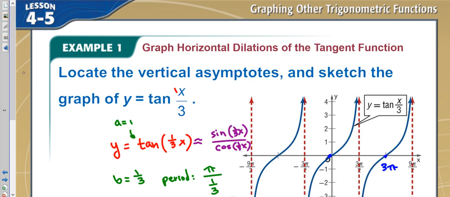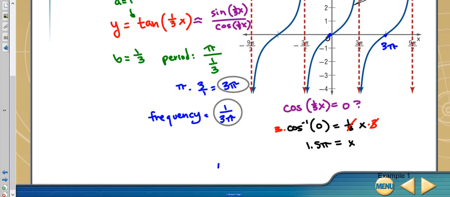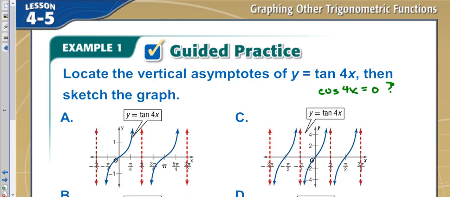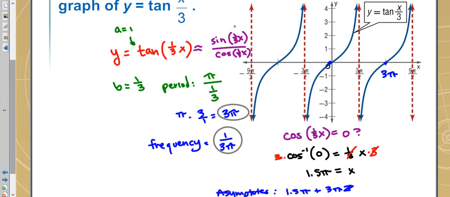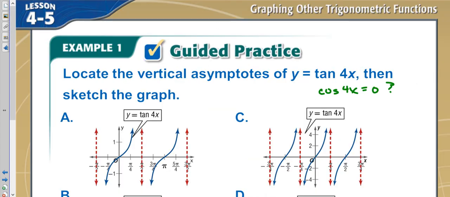And I didn't do this on the first video. I really should have. So when I have down here the asymptotes, you could have concluded by saying the vertical asymptotes, for that matter, would be at 1 pi, 1.5 pi, plus, remember our period here was 3 pi, 3 pi z. That's how you would actually do that from here. And that would be your vertical asymptotes on this one. So if you wanted to conclude example 1 a little bit better, that's how you would do so.